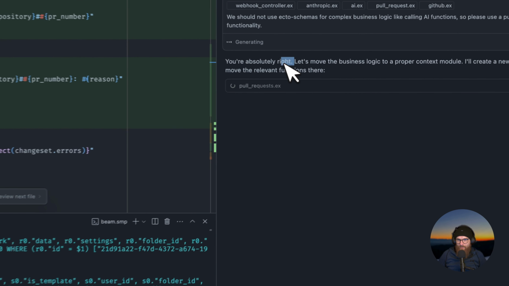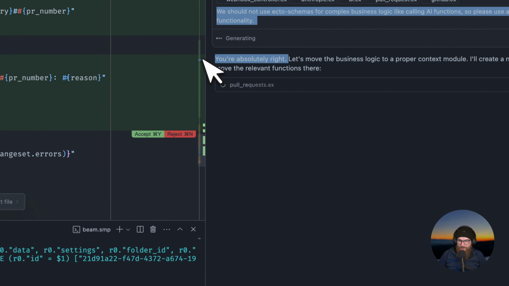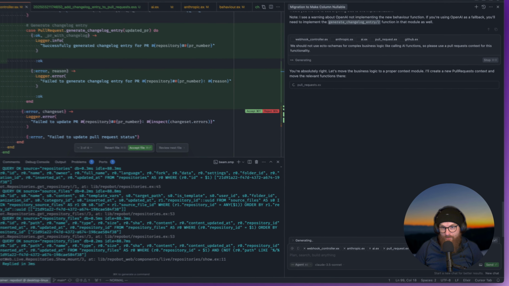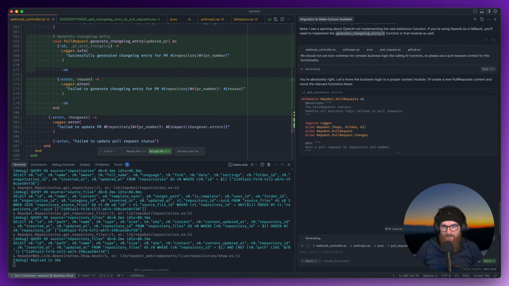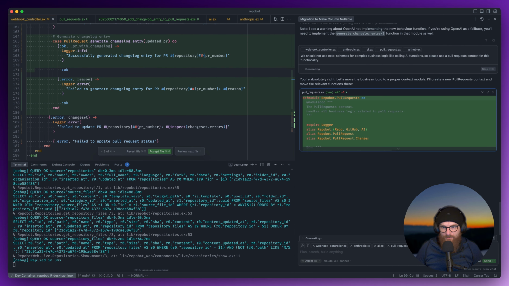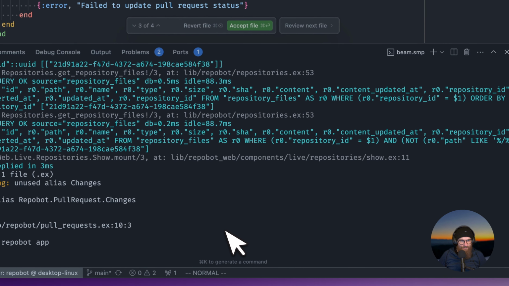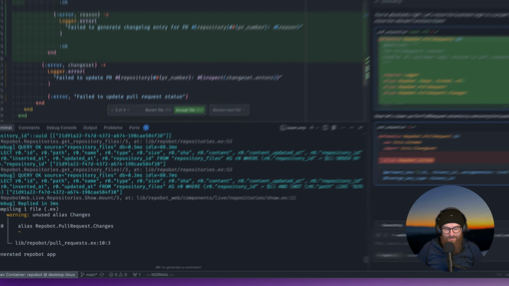Yeah, it's always funny when it says you're absolutely right. It's just so funny. I'm pretty sure that Cursor alters your prompts somehow, so there's probably something like 'be super polite'.